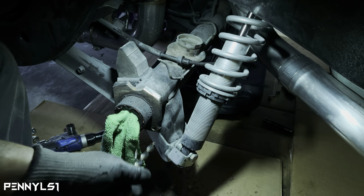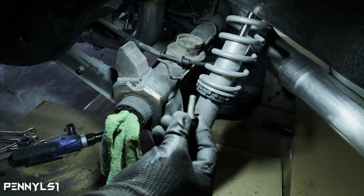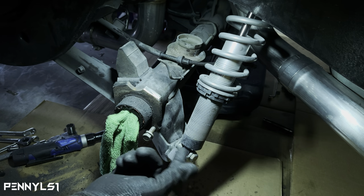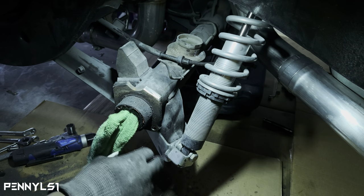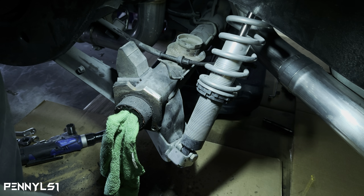So this is the final side. Matter of fact, let me get the boat for you real quick so I can show you. So here's the boat. See how it goes in, but it doesn't go all the way through. I thought it was a 3/8 hole, but I was like, oh man, because I didn't think I was going to have enough room. But you got just enough more meat on this flange for this last size without causing a problem.